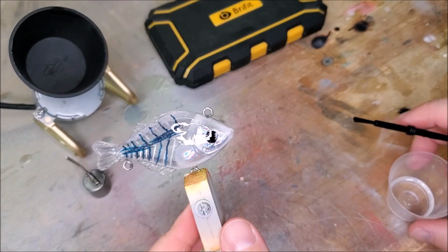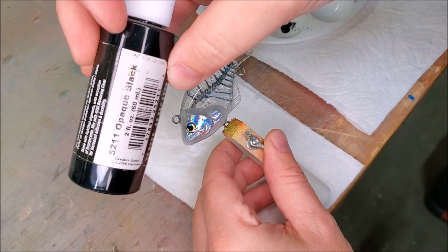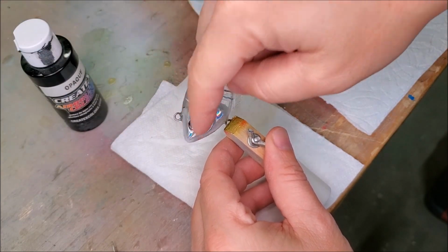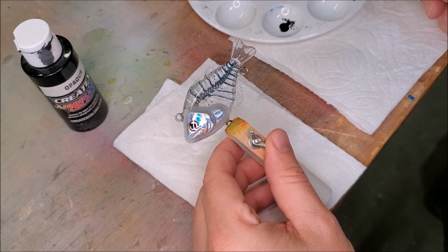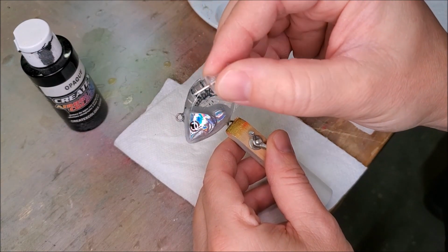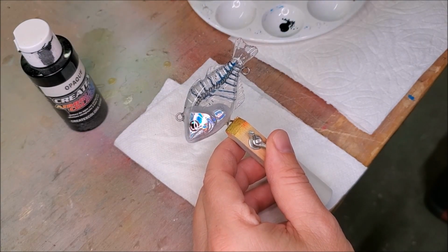All right, let's go get it on the wheel. I'm gonna be using opaque black to do the dot details on this. And because I'm needing really tiny dots, I'm using this push pin to get that detail in.